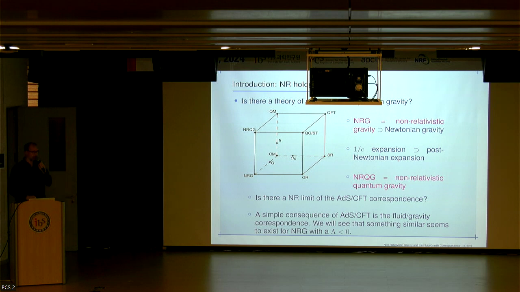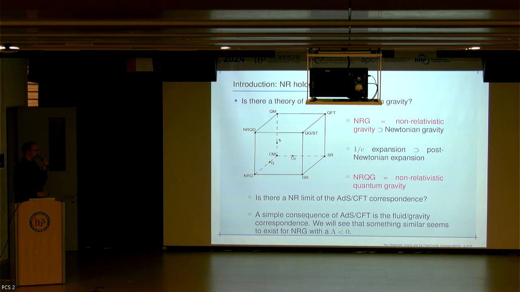And of course, it's obviously a very hard problem. But there is also this corner here, which is non-relativistic quantum gravity. And you may wonder what kind of theory sits there, if any theory at all. And so what do we mean by this? And I think that is actually a quite interesting and very non-studied corner of this whole Bronstein cube.